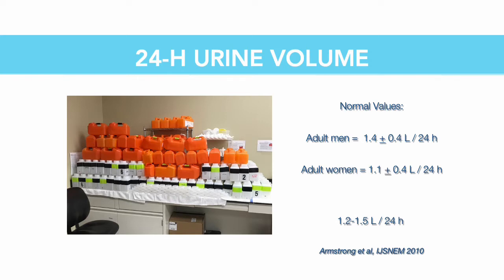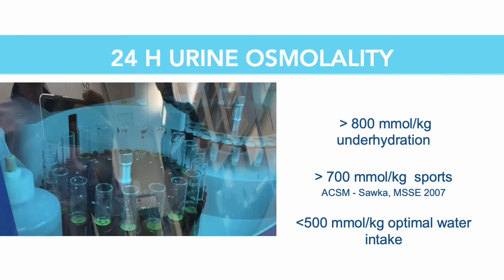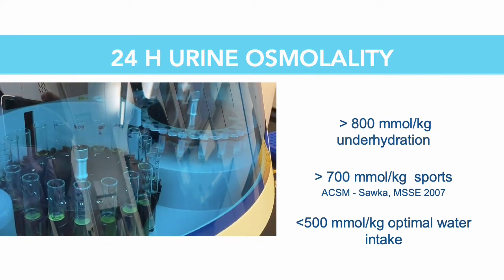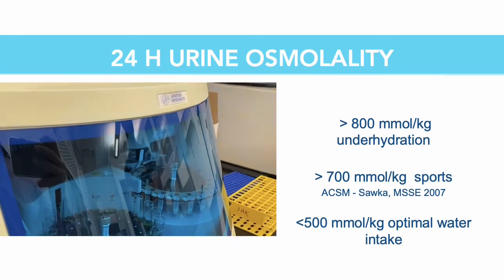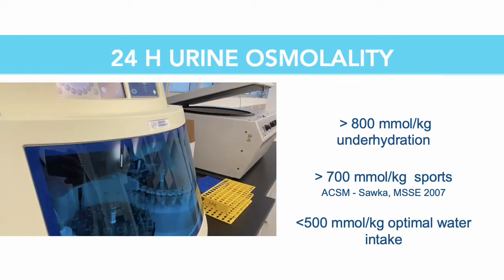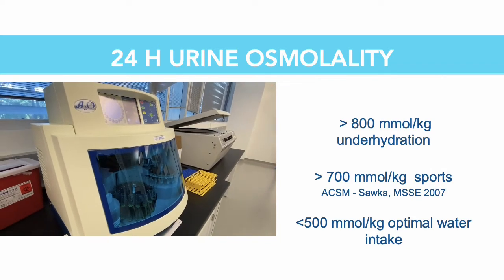I have some data that I can show you in a little bit about how much you pee and how often you pee being one of the biomarkers that we use. Of course, we can measure urine osmolality, and we like to measure 24-hour urine osmolality because it gives you an overall assessment of how your body handles water in a day versus just taking a snapshot of a urine sample at a specific time point.